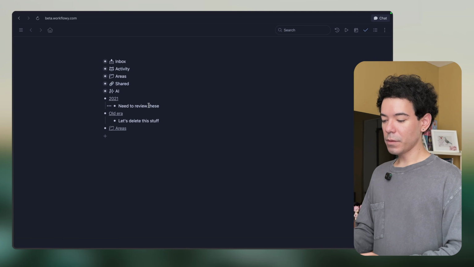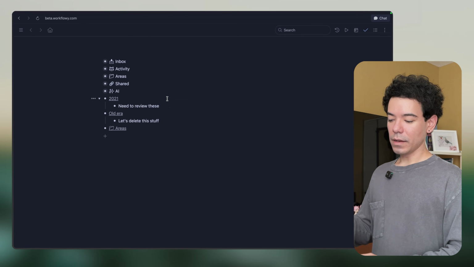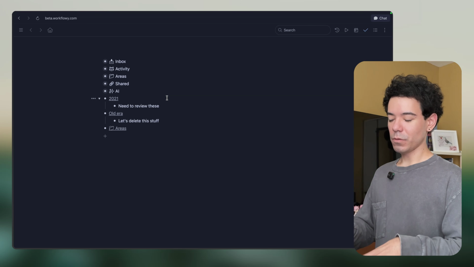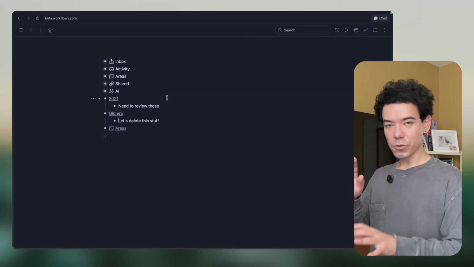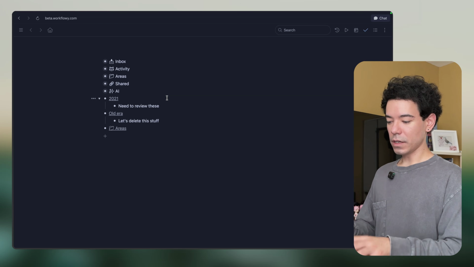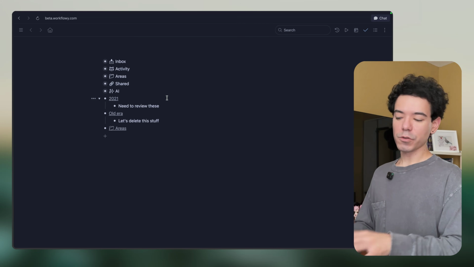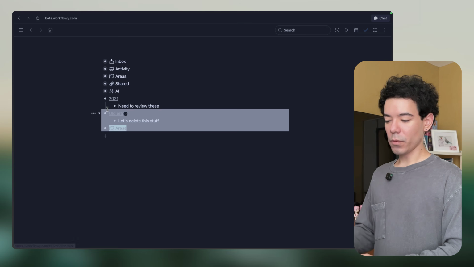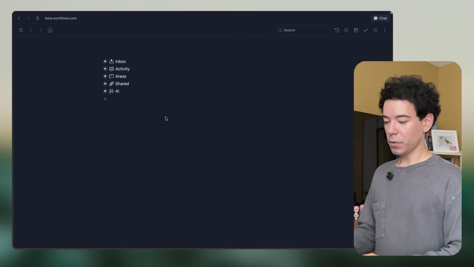So it's got the link to the item, the note you added, and it just makes it a lot easier for you to then turn this into something actionable versus just, oh, it's kind of an interesting visualization of my account. You can take notes, make decisions, and hand this over to an AI agent, or just remind yourself of things that you need to check on or get rid of or reorganize. So that's what that's for.